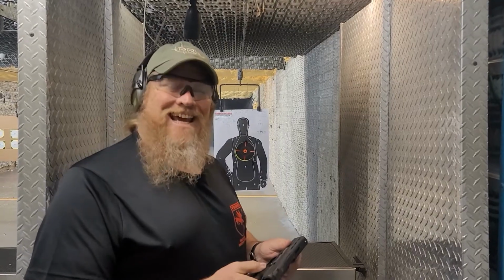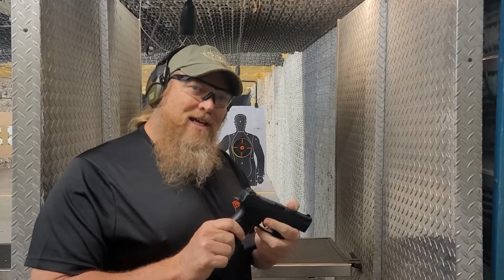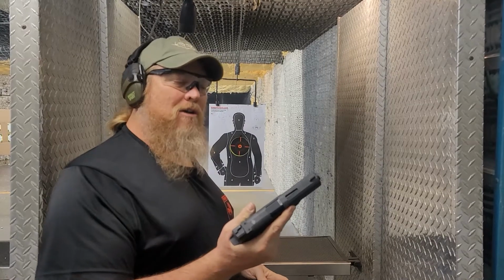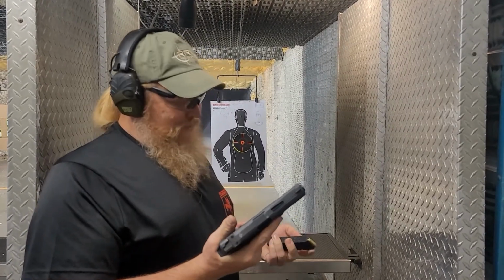Rock Island STK 100. Brand new out of the box. Kind of looks like a Glock, but the minute you pick this thing up, it doesn't feel like a Glock. It's an all metal, I guess, frame, two part. We're gonna see how she works.